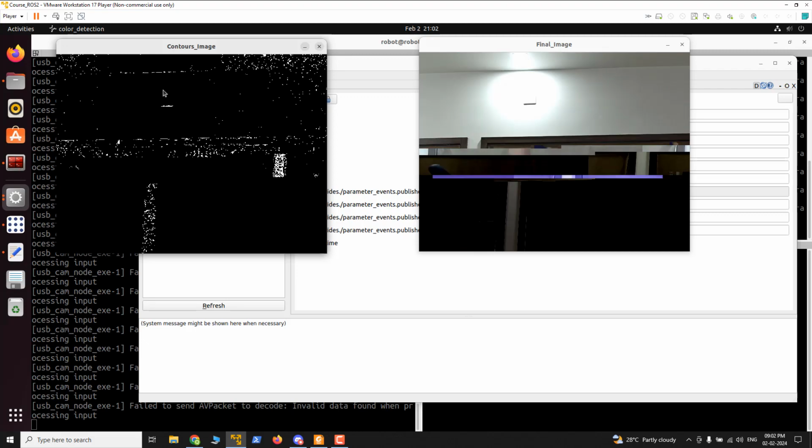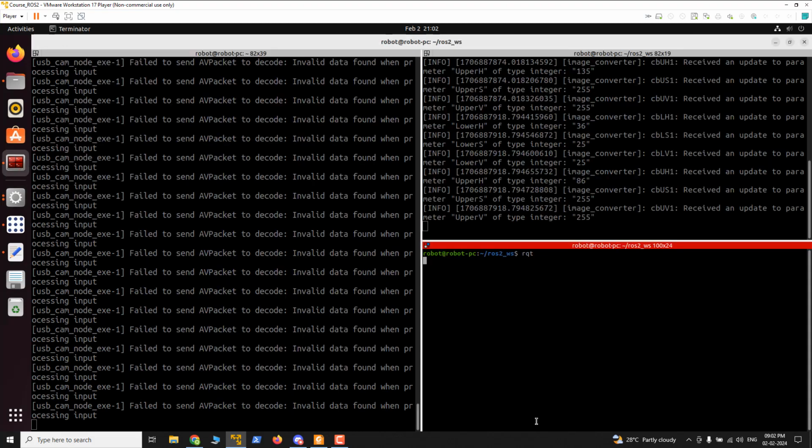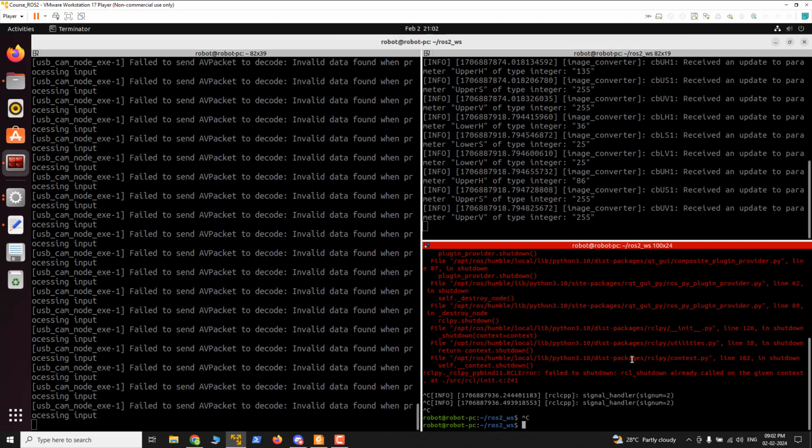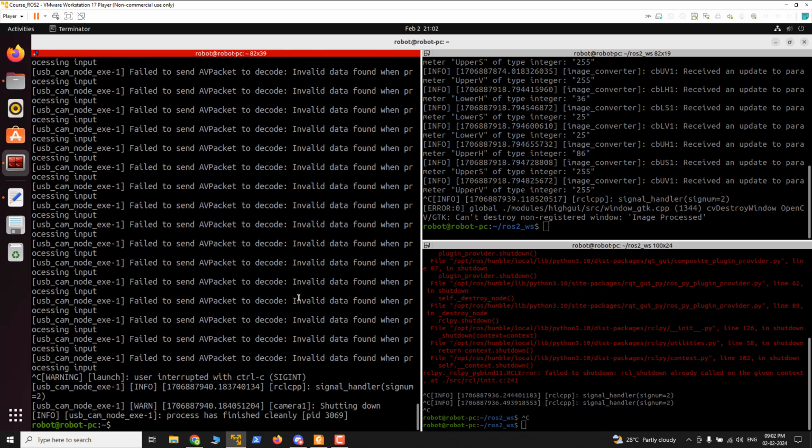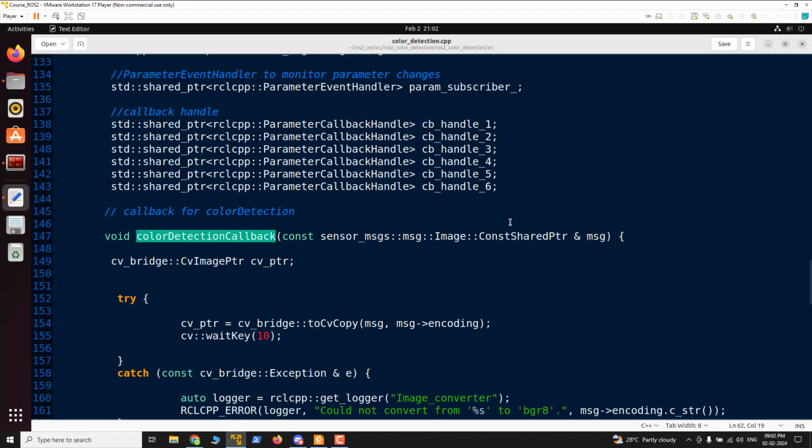Okay, so I hope you got an idea about the application. If you have any doubt about this application, let me know. I mean the workflow. We have loaded some HSV values, and based on those HSV values, it searches for the object, and it is able to track.